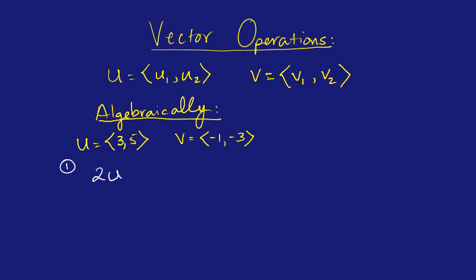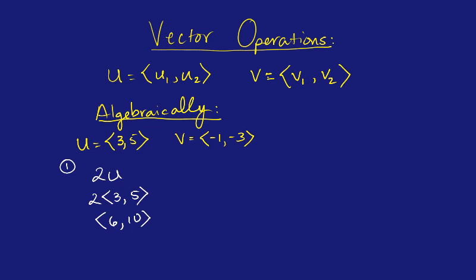So if you have these vectors and somebody says, hey, let's do 2u, let's double u. So for question number 1, let's double u. Well, it's pretty straightforward. When you multiply a vector by a number, or a scalar as it's called, all you do is distribute. So 3, 5 like that, and you're just going to take 2 and multiply by both 3 and 5. It's going to get you 6 and 10.